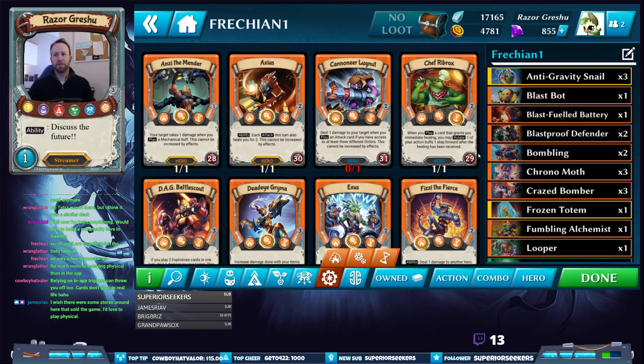Yep, exactly. If they did, your opponent could see him too, and they'd be like, well, I wonder what he's going to play. I wish there were some stores around there that sold the game. I'd love to play physically. Yeah, I mean, I think that's also one thing, too. With the release of the digital, the physical game... Guess I have to hold a tournament. I'd go for it, man. Do what you gotta do.